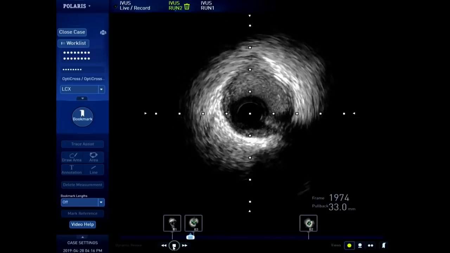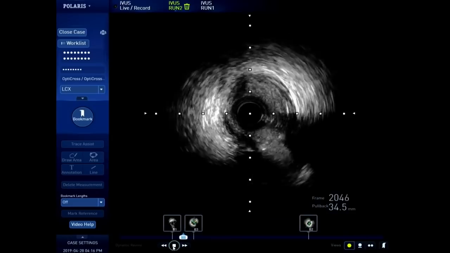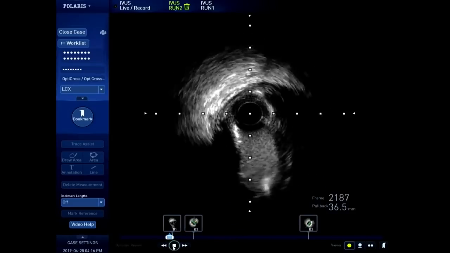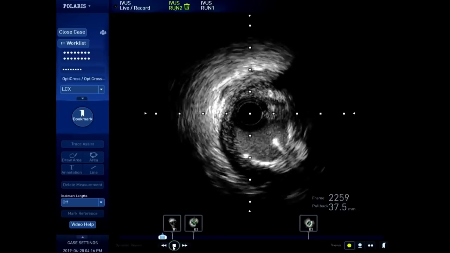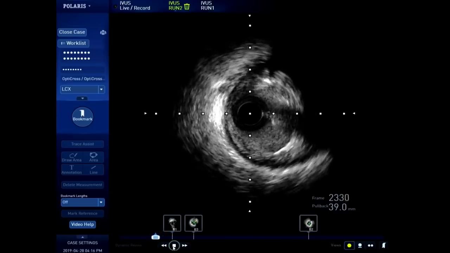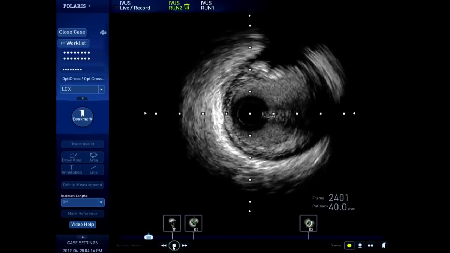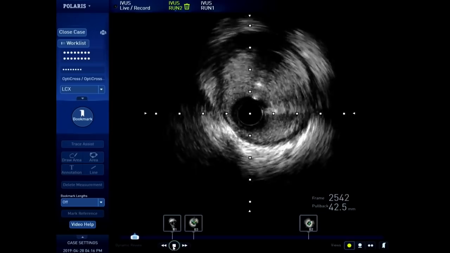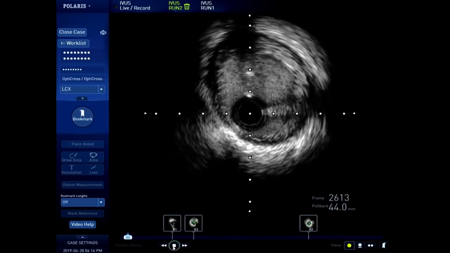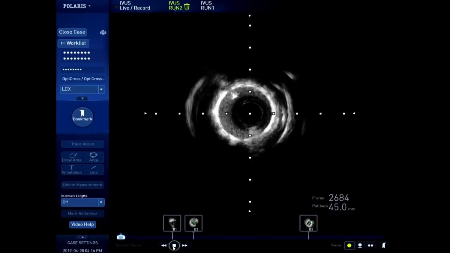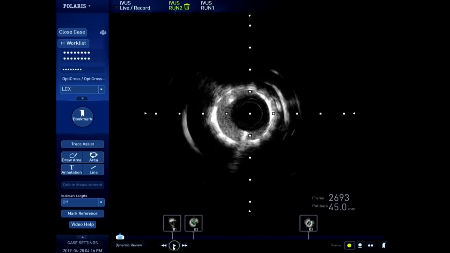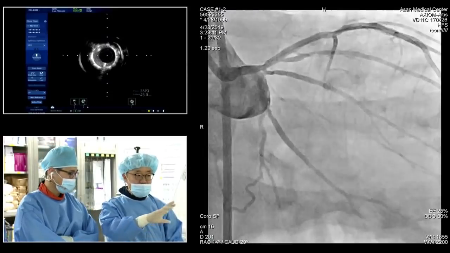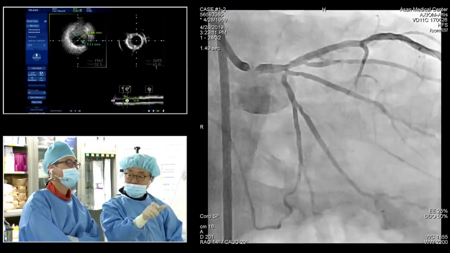You can see another ramus branch coming here, and there is very tight stenosis at the SOC ostium. The wire was coming at 6 o'clock. This is the distal main, and the main vessel size is 4.0. So the lesion extended to the distal main. We show the IVUS and FFR findings: FFR 0.71, 0.72. The IVUS image shows the lesion involves the proximal SOC and also the proximal LAD.